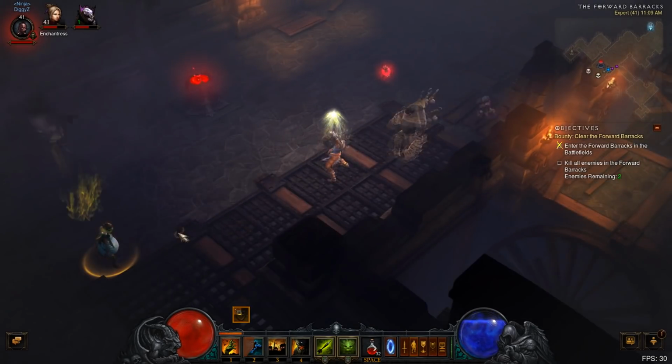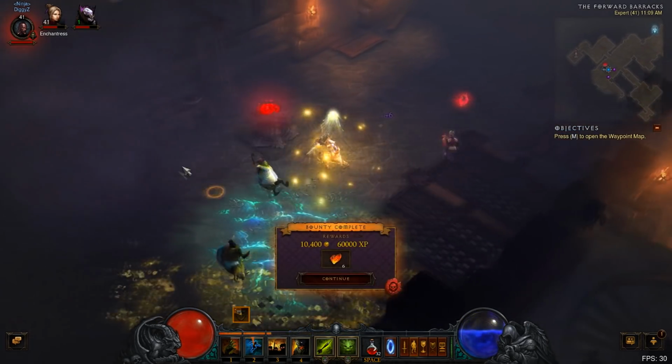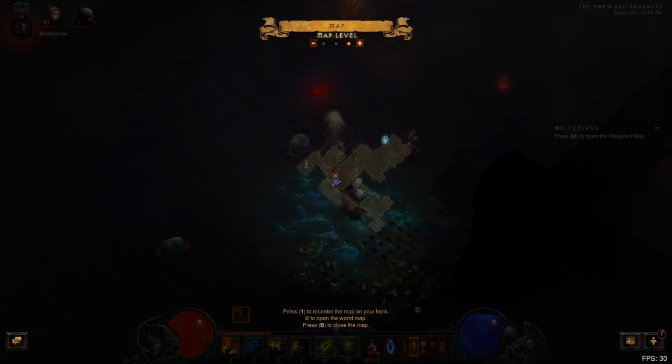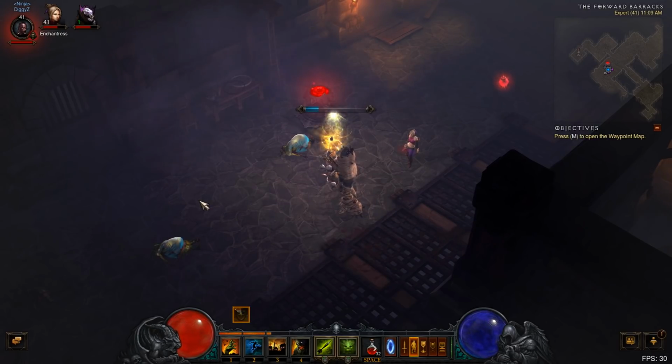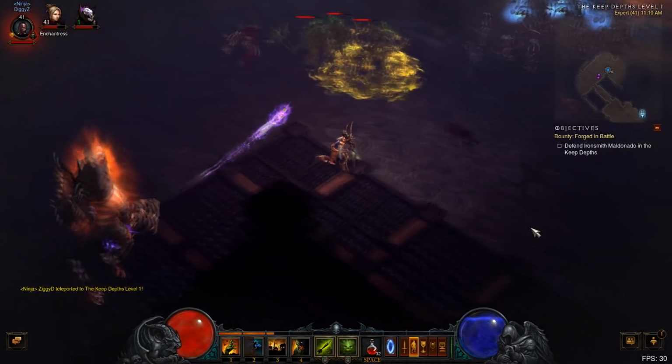Here we go. There's one more here. Oh no, they're exploding ones. Gargantuan will eat those for me like a bro. There we go. There's the bounty. That's actually a really fast one once you actually find this zone. It's only tiny. So let's go to Forged in Battle, the event. Alright, so we want to go defend Ironsmith Maldonado.